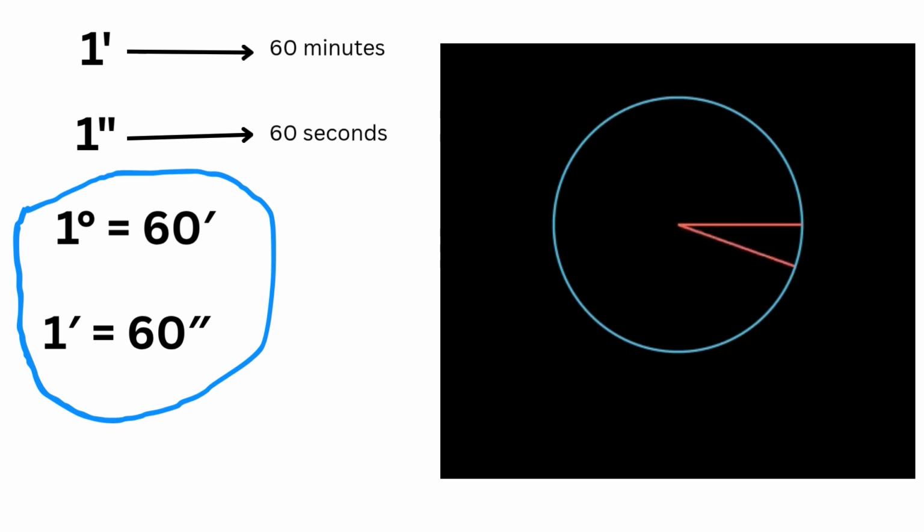Let's understand what degree measure means. When a line rotates from its starting position to its final position, we call that rotation an angle. Now, if that rotation is 1/360th of a full revolution, the angle is said to measure 1 degree, written as. For example, a right angle is 90 degrees, a straight line is 180 degrees, and you can even have negative angles like -30 degrees when rotating in the clockwise direction.